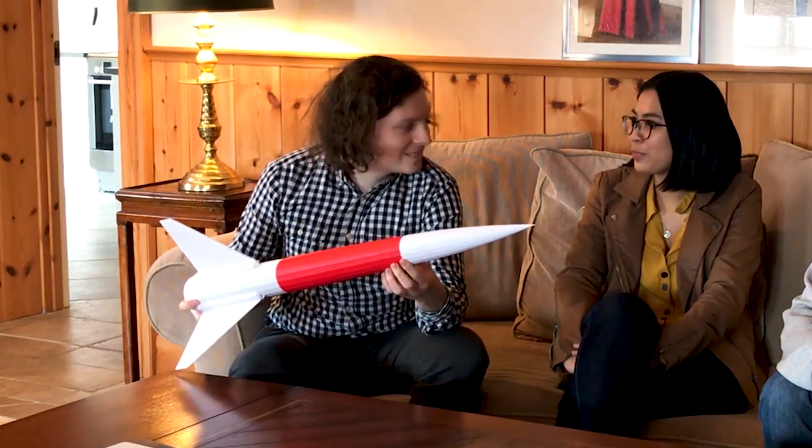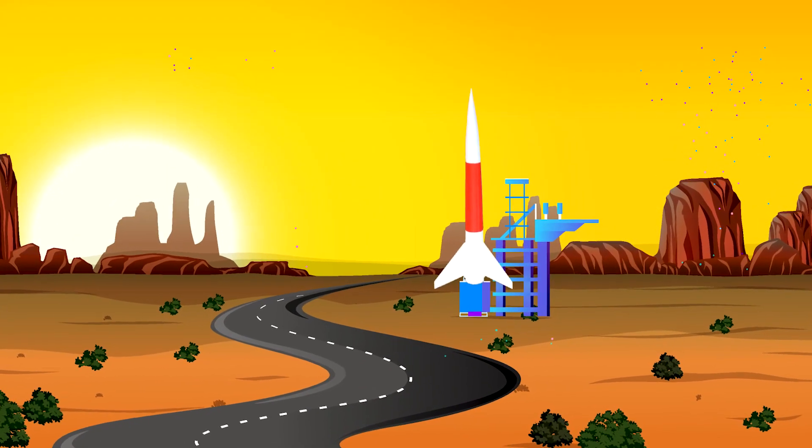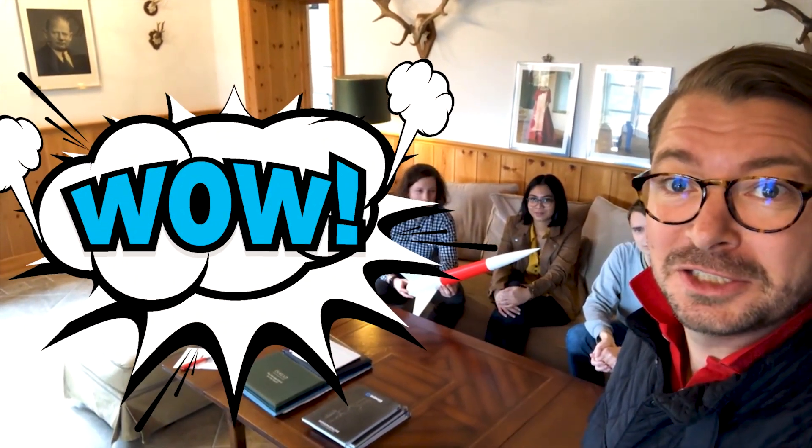If you are in a country that allows you to fly a rocket, try it yourself. We might send the design files to a 3D printing service and they can print it themselves. The problem is we cannot fire it in Denmark — it's simply not legal. So we are currently speaking to a company in Arizona that has the capability to send up rockets, and they say this rocket would be able to hit the stratosphere. We will probably just send an email with the drawings and then they will print it. That changes everything in logistics.